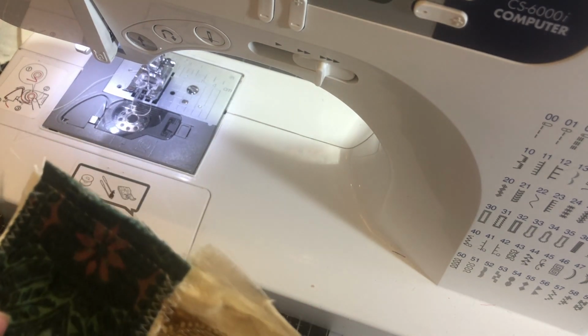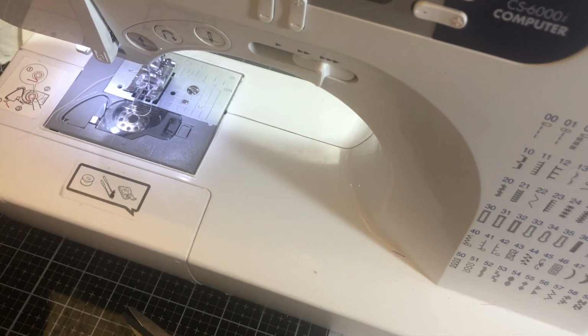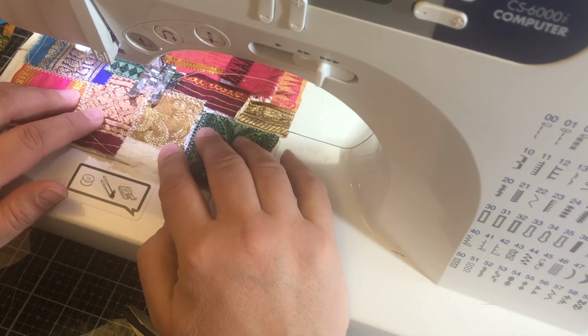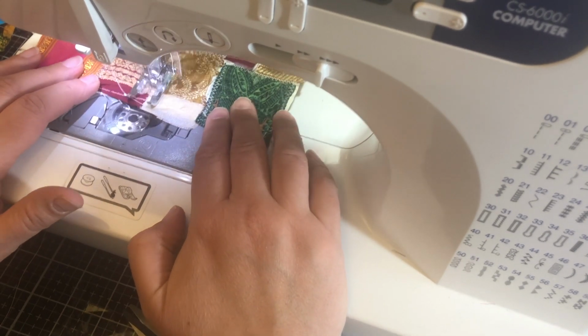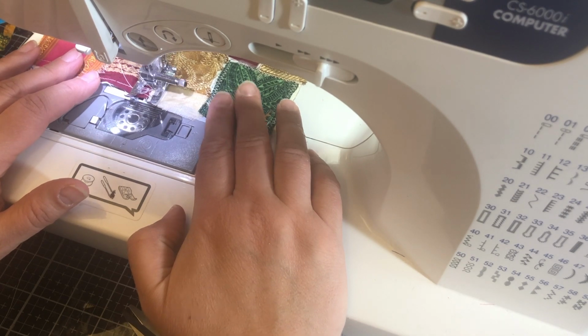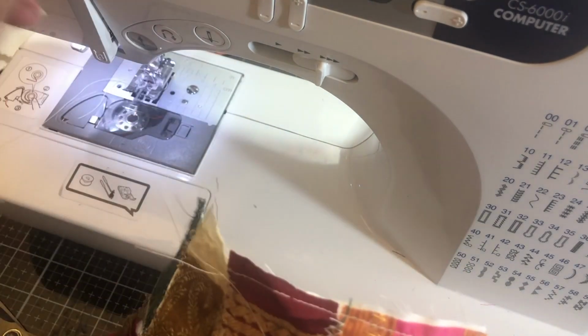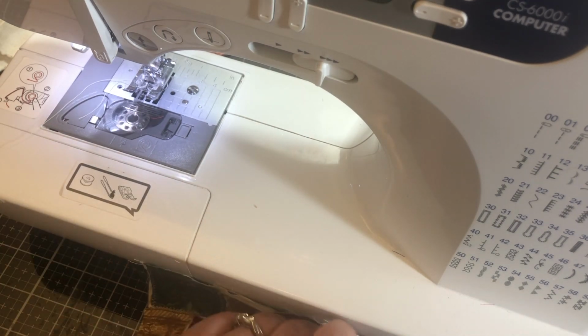Yeah, that looks better. And then I saw one other, I think on this one. Okay, I am gonna go keep stitching and I'll be back with some progress.